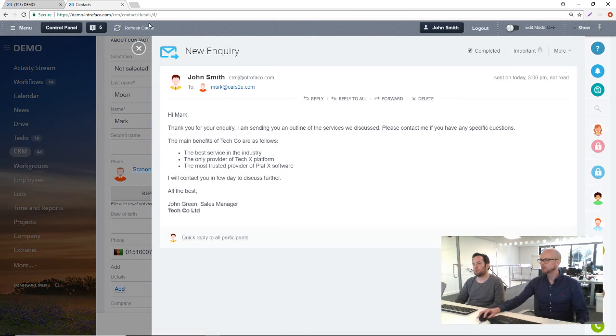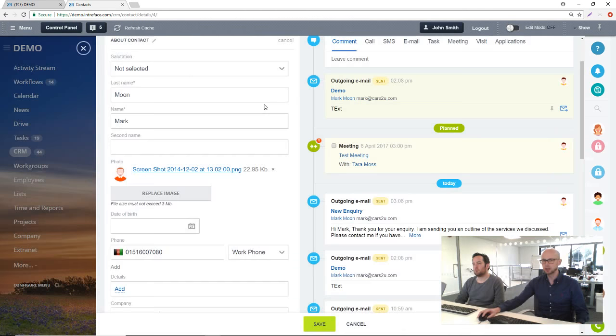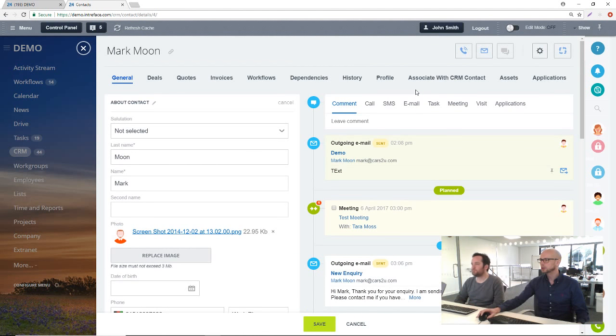So the benefit of doing this is you get full activity history on this contact, but you can't. When you're sending emails from the CRM, Bitrix doesn't operate like an email client, in that you have a sort of sent items and a kind of drafts items. It doesn't work like that. It doesn't work as a full email client in that way. Bitrix has integration with Yandex email client, so you can use that.